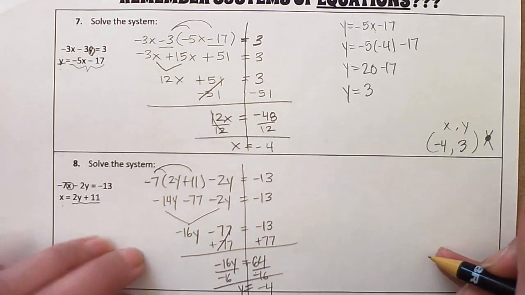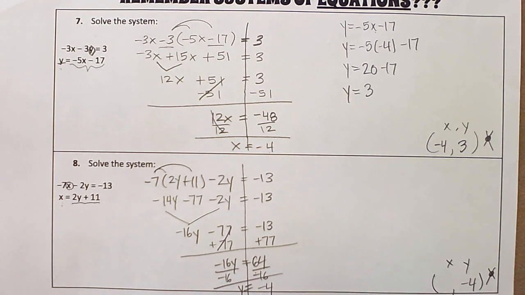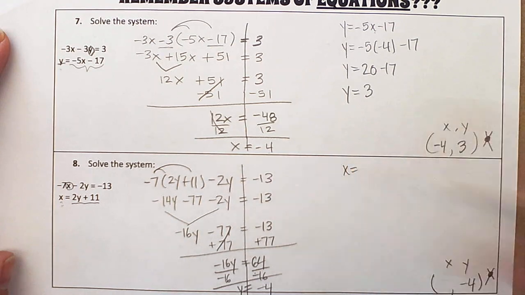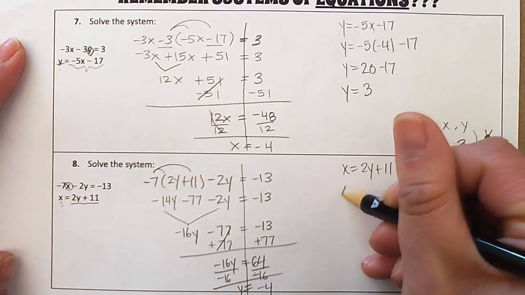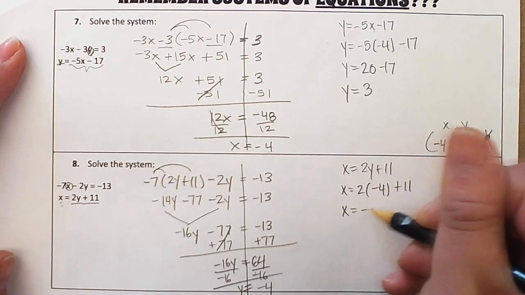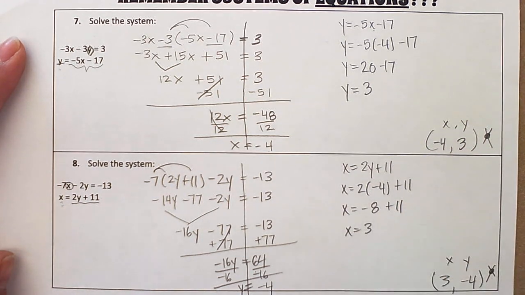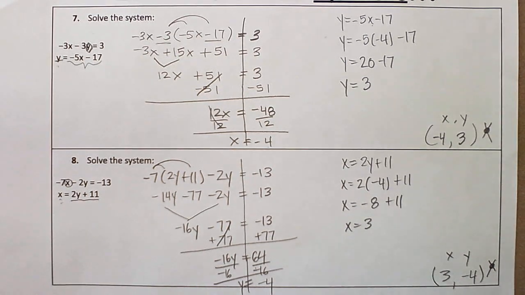Negative 4. Again, that's only half the coordinate of where the lines are meeting, so I could use either. This one is going to be easier though because x is alone and that's the one I want to find. Times negative 4. Hey, look at that. They're opposite. All right, that's it. You got it.